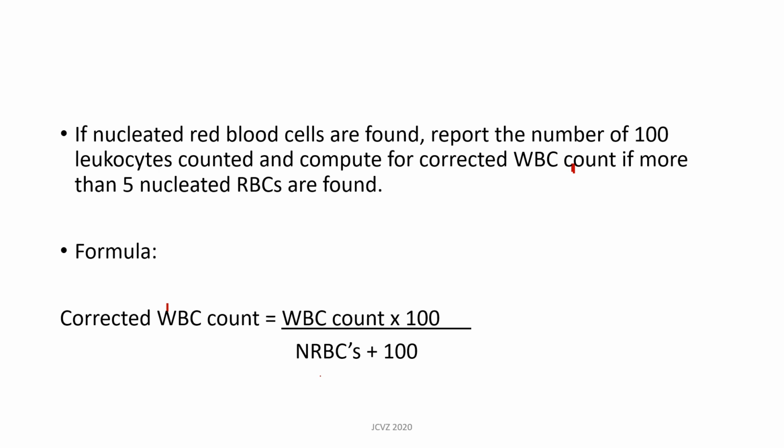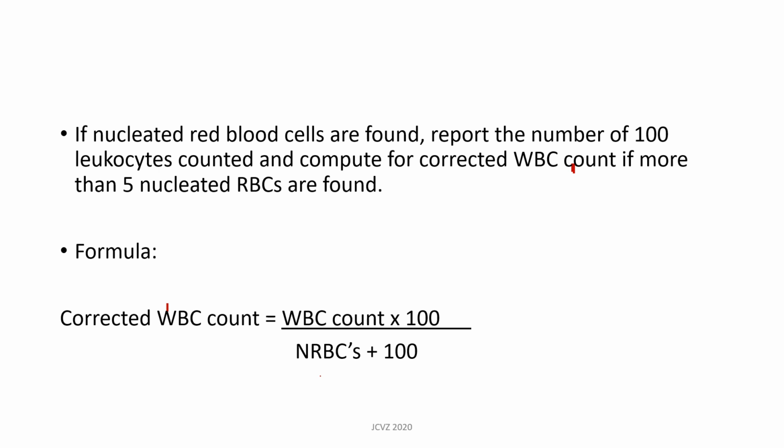The last activity that we can perform using the oil immersion objective of our microscope is the leukocyte differential count, but there will be a separate activity for that in activity 9. So for now, let's talk first about your corrected WBC count. And why do we need to perform this one?